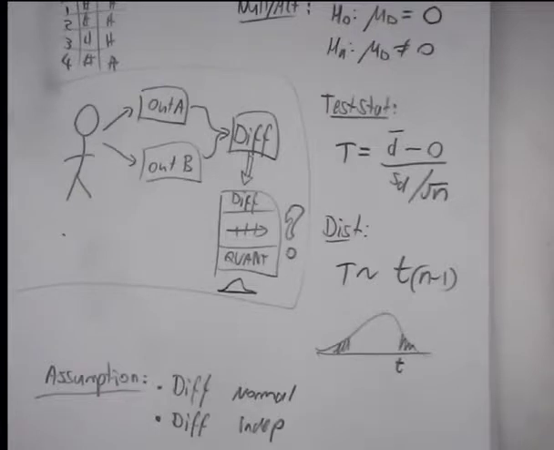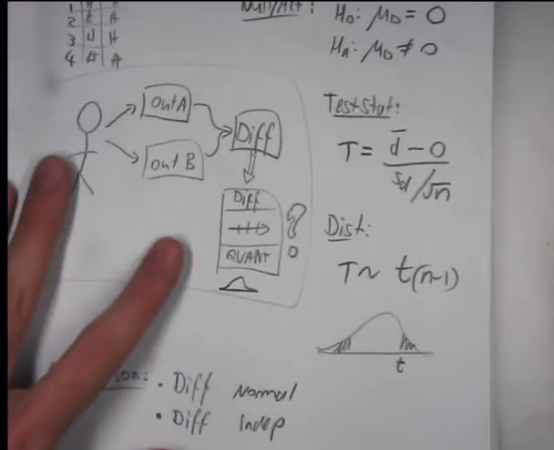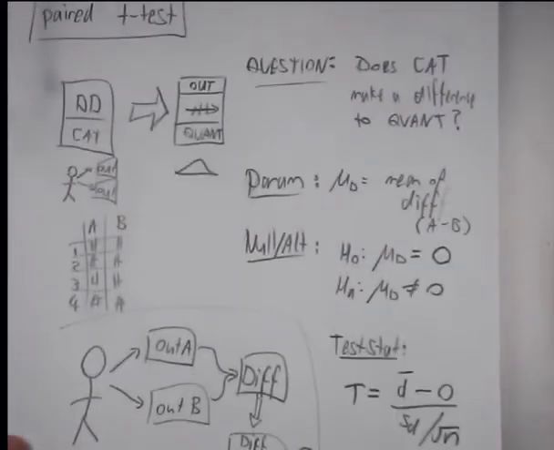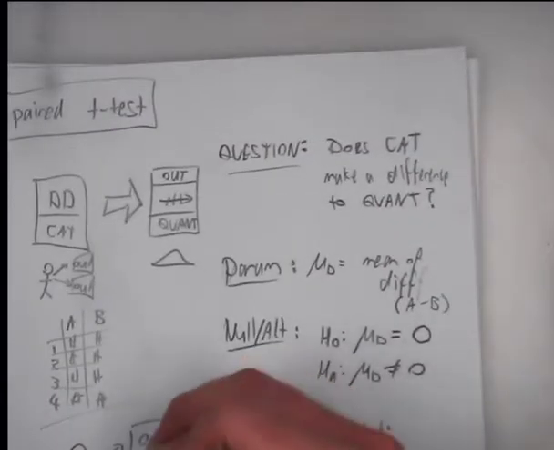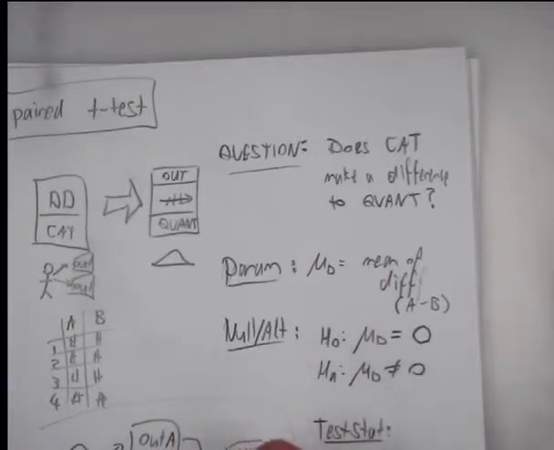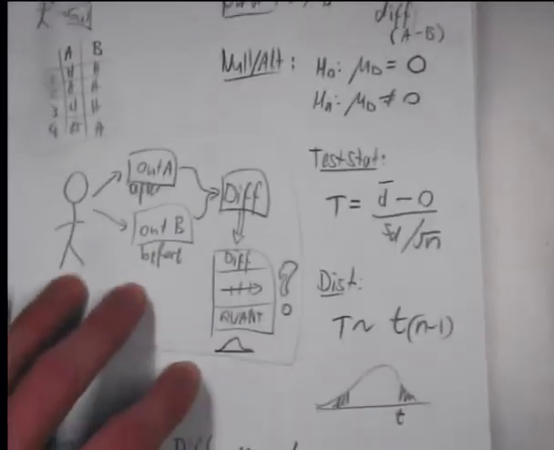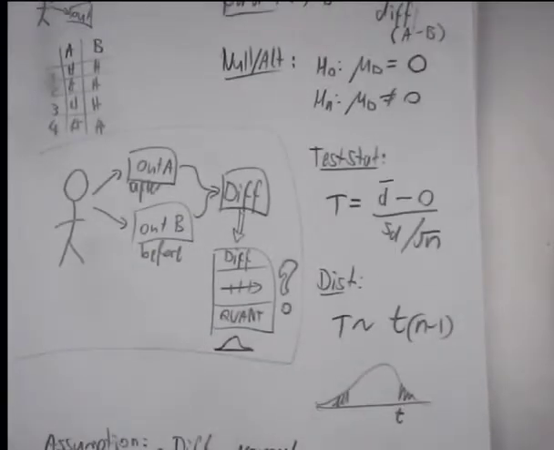And the before and after is the most common situation. So if you can look at it and think about it in terms of a before and after, then it's probably a paired t-test. So that A and B is usually before and after. I need to just put that somewhere. Maybe after and before, right? Sorry. It's normally after and before. So if you can think of it as before and after, then it must be a paired t-test. And it must be, because you can't do them at the same time usually.